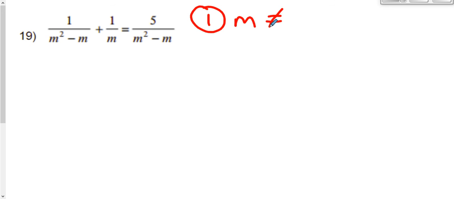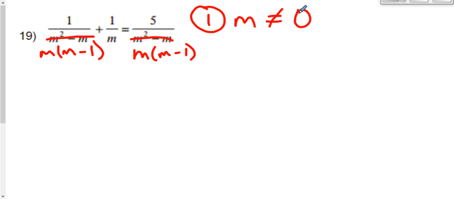M squared minus m has a GCF of m. So I'm going to go ahead and factor out an m. If I do that, I'll have m minus 1 left over. It's the same thing over here, m times m minus 1. Which means now I can set all of my factors equal to 0. First and foremost, if I set m equal to 0, m cannot be 0. Up next, I have to take m minus 1 and set that equal to 0, which means m cannot be 1. If I set any of my other factors equal to 0, all I'll be doing is repeating myself.